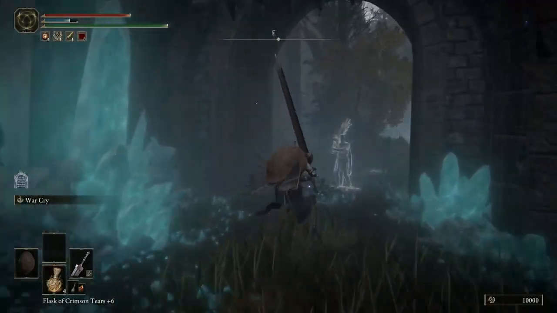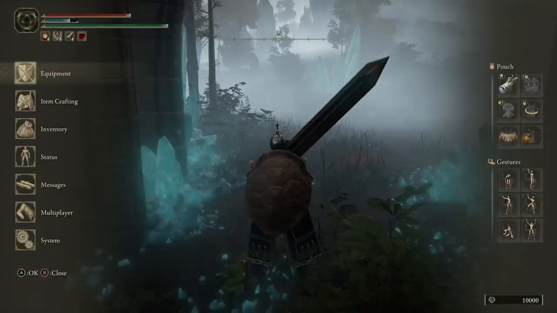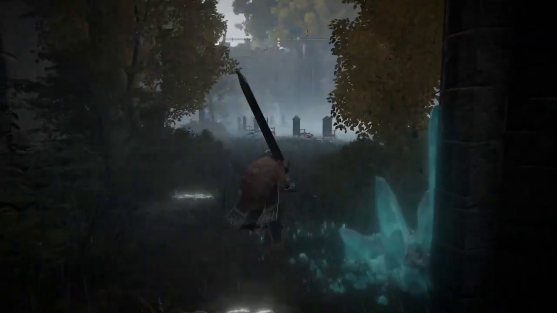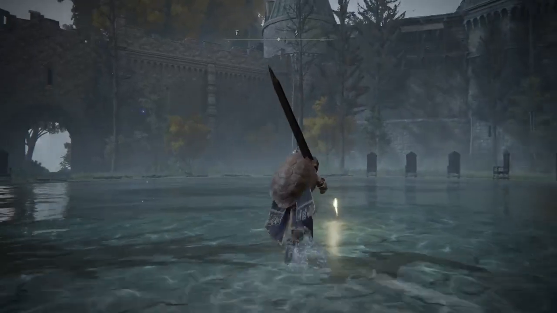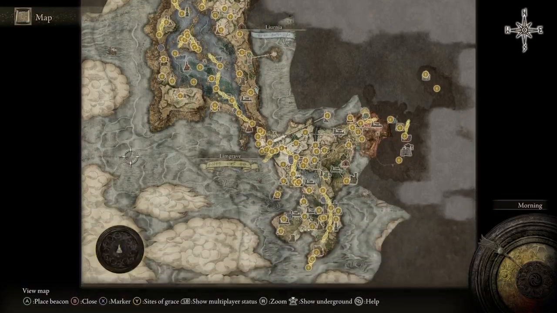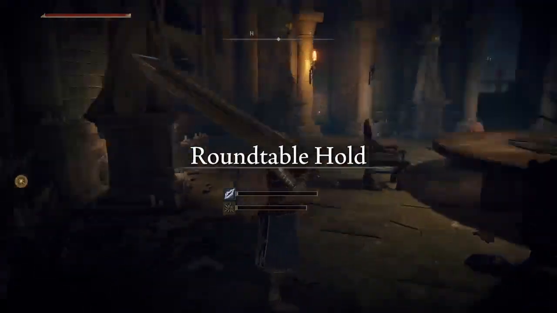Well, I think this is a good stopping point. Oh, he's got the Game of Thrones sword. We're gonna stop for the night. Interesting. Actually, I'll check the round table real quick. I did get this grace point, right? Okay. Dragons are scary. The dragon on the Altus Plateau is also scary.